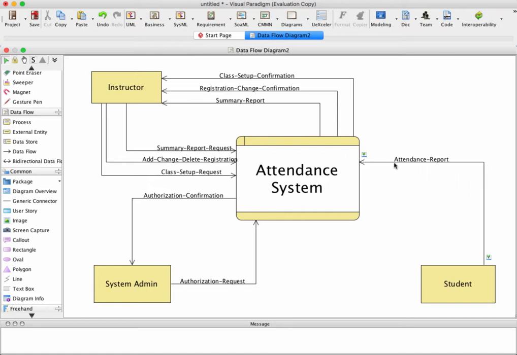Okay, that'd be fine. So what we need is some kind of confirmation to come back. So the data flows from system to student. All right, pull a nice elbow into this one. Okay, and let's say this is an attendance report confirmation.